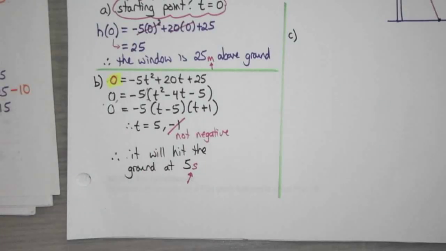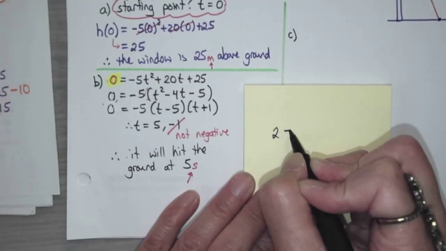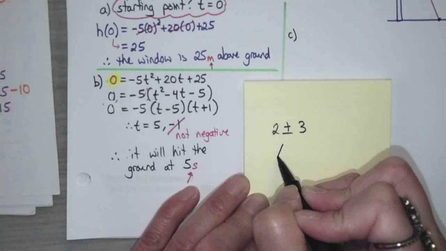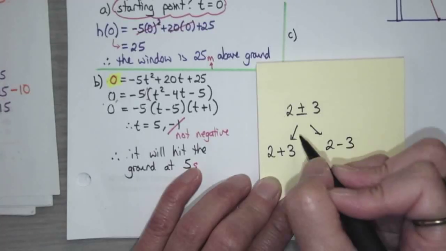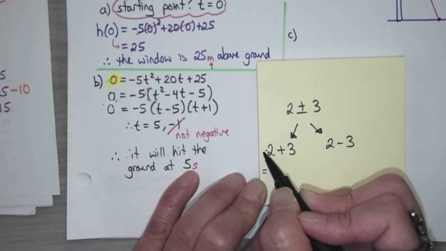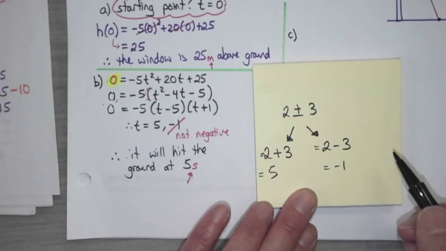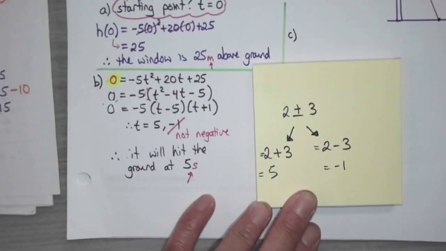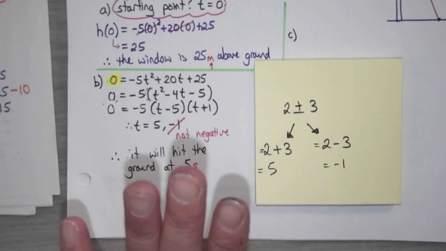Sorry, so you use the quadratic formula, and then what did you get? So I got 2 plus or minus 3. Okay, 2 plus or minus 3. That breaks down to 2 questions: 2 plus 3 or 2 minus 3. So remember, when you use the quadratic formula, you get 2 separate answers. You should still get 5, and then here you're going to get -1. You get up to here, you should still get the same answer, and then you still get to cross off the negative. So the quadratic formula would have got you up to here, and you get your 2 answers. Good? You're welcome. All right, back here.